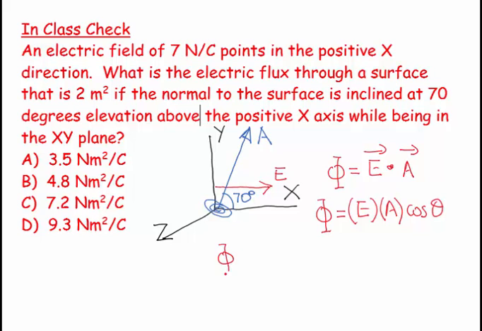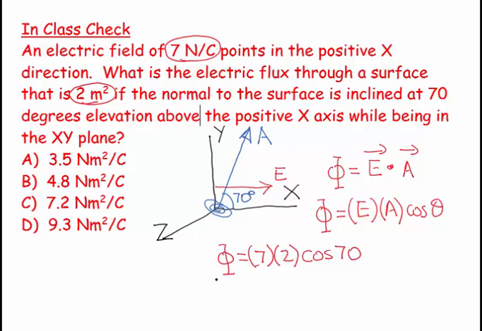And so in this case we can see that flux is equal to, my value for E is 7 newtons per coulomb. So there's my value for E, and my value for A is 2 square meters. And the angle between them, if I look at my diagram, it's 70 degrees. Now, it's very nice because I gave you the right angle to be working with. There's lots of angles I could have given you, which would be the same diagram, but I could have given you the angle to the vertical axis. So don't just say, oh, I take whatever angle's there and shove it into my equation. You've always got to visualize.